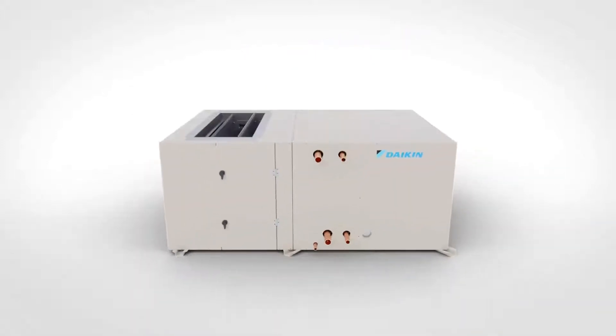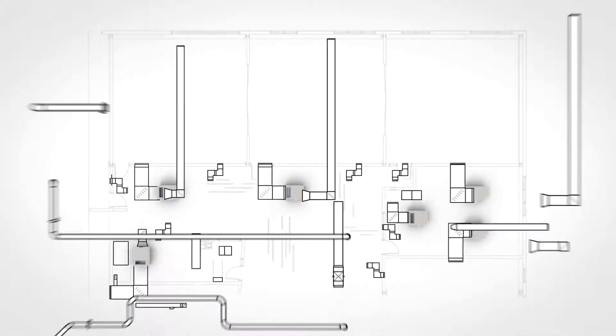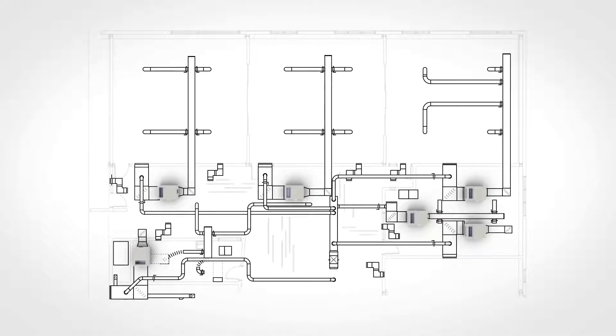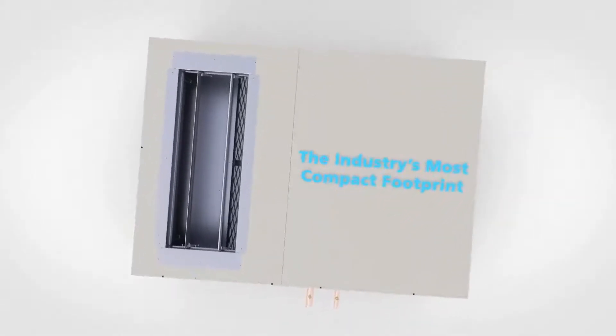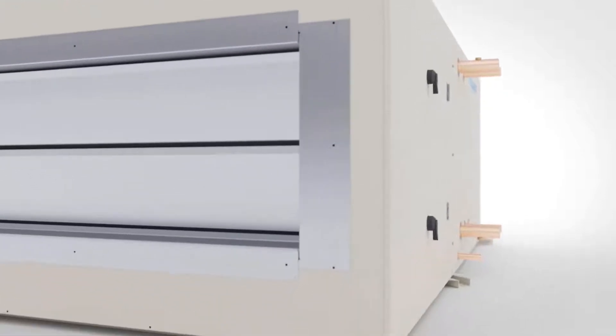The Precise Line is the industry's most compact air handler, offering the performance and flexibility of an air handler. It differentiates itself by utilizing a series of smaller units to efficiently deliver fresh, conditioned air to dedicated spaces within a building. Precise Line's compact footprint gives system designers and contractors unmatched design flexibility when faced with tight space restrictions.